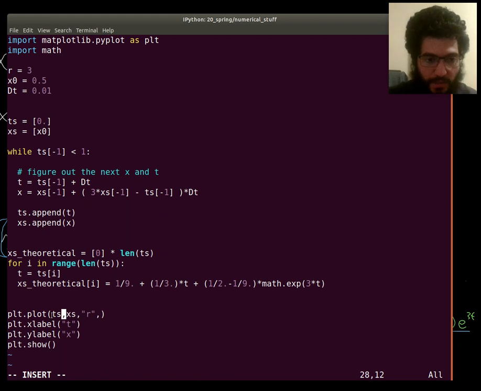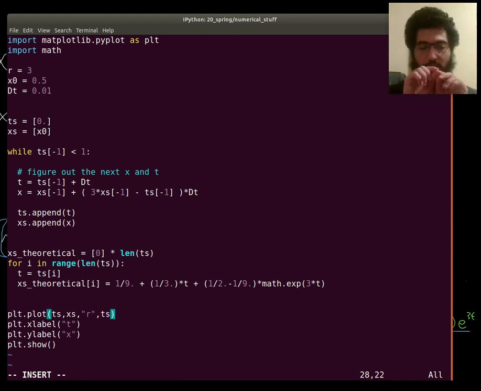So it's looking at these, which are both lists, so it's looking at index 0 first, the 0th position of this list, 0th position of this list, and that's giving it a coordinate in that 2D space. And then it looks at index number 1, so the 1 position of this and the 1 position of this. That's giving it another coordinate, and then it draws a line segment connecting them. And then it keeps going down the list, drawing line segments, and that's the curve that you get. And then this is just me saying I want it to be in red.